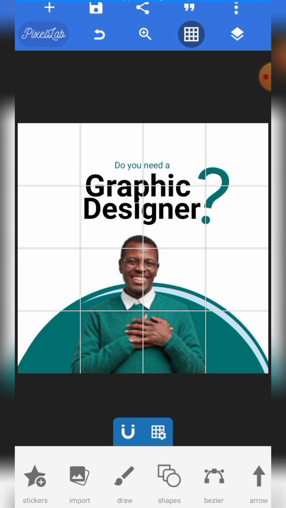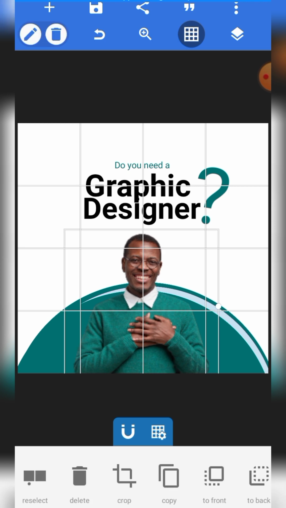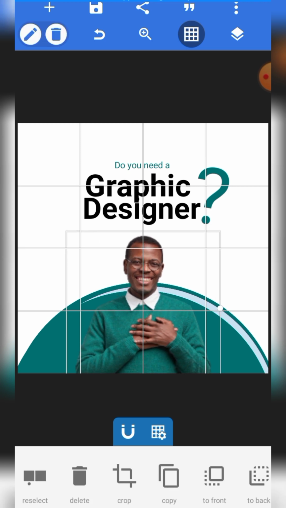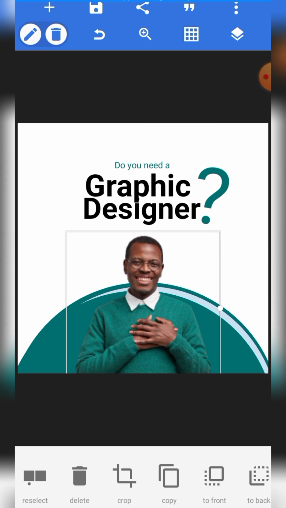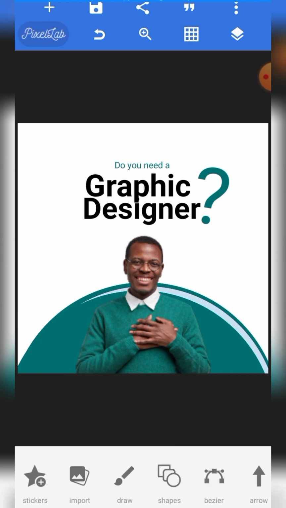That's perfect. Let me use my ruler to get it perfect. Okay, that's cool. So now this little design will give you a hint of what you are learning. This is just how we can design with the Canva software with beginner skills.